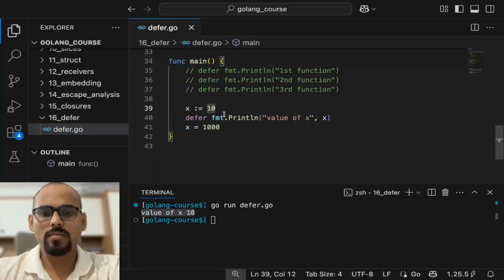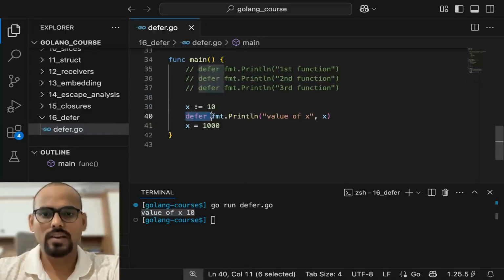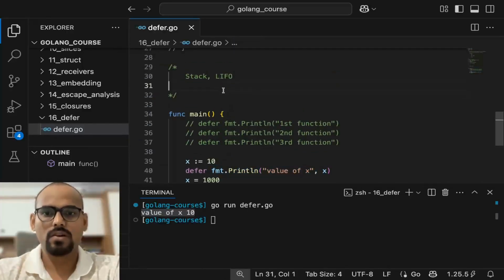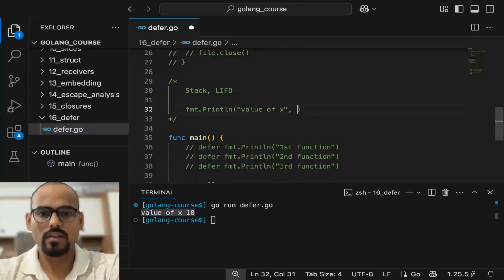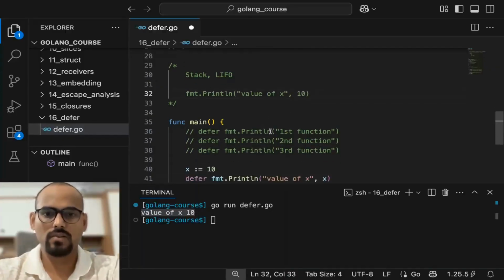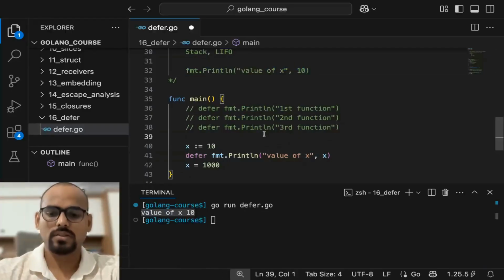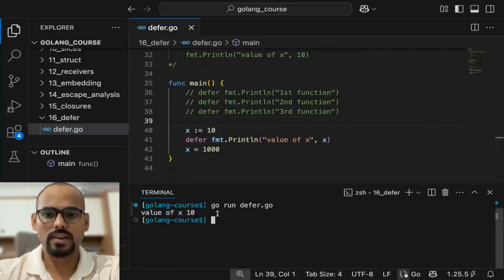So when the Go runtime comes here at line number 14 and it has to execute this println function, the function call is delayed, but not the argument evaluation. So what will be saved on the stack is fmt.Println, and the value of x will be evaluated to 10. So that's why you see the value of x being printed is 10, not 1000.